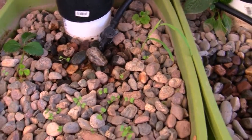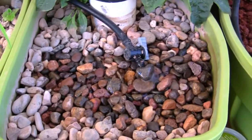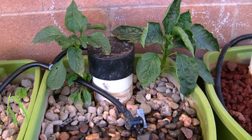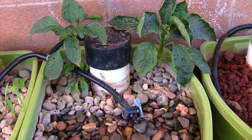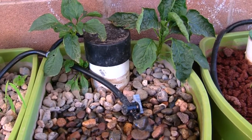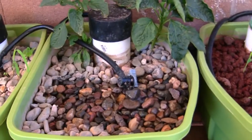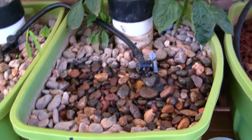It didn't seem to do much at first, but when I came out the very next day the green bean and my tomatoes were completely flopped over, dying. That's the only thing I did differently and I have to attribute it to that. I wouldn't think it would cause an overdose on plant food, but it apparently did — those tomatoes just flopped and withered instantly. So I will never again be adding this stuff directly to the grow beds. It was a flat overdose — not diluted at all, just one capful dumped right where the water was going in, and it killed them quick.